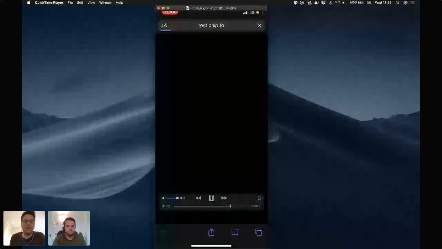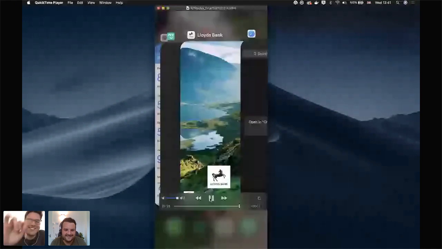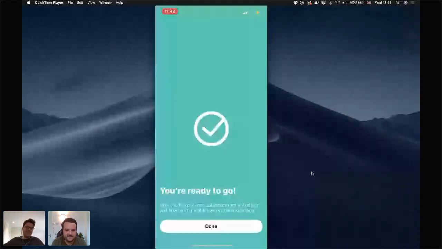We are doing a bunch of different calculations as well. We are validating the customer, and now we are going to request the customer to open the app again. Hey, can you open chip? Because I do have chip dev that customers don't, it would open my chip dev. I don't want it to do this, so I went back to chip. And then you have this. Yeah, you're signed up, you're ready to go.